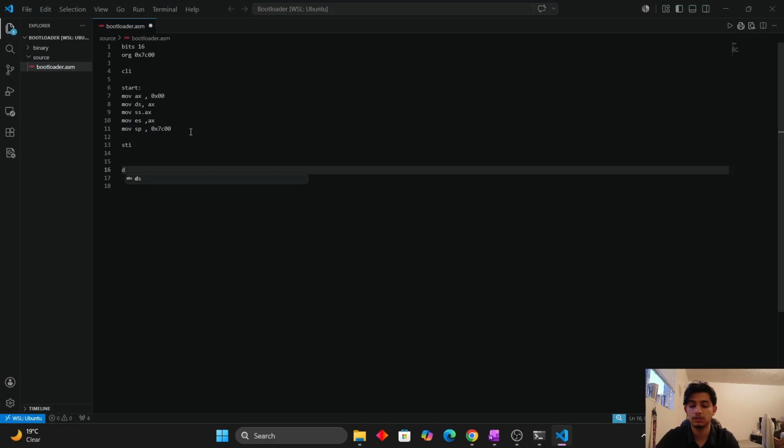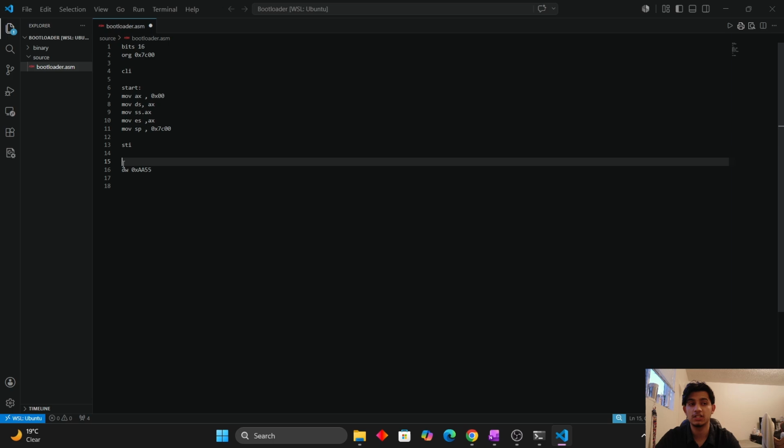So that means I will define a word for it, and the boot signature was AA55, right? Okay. And if you also remember, I told you there will be some instructions, and after the instructions there will be garbage values, but we don't want garbage values, so we will pad those bytes with 0.